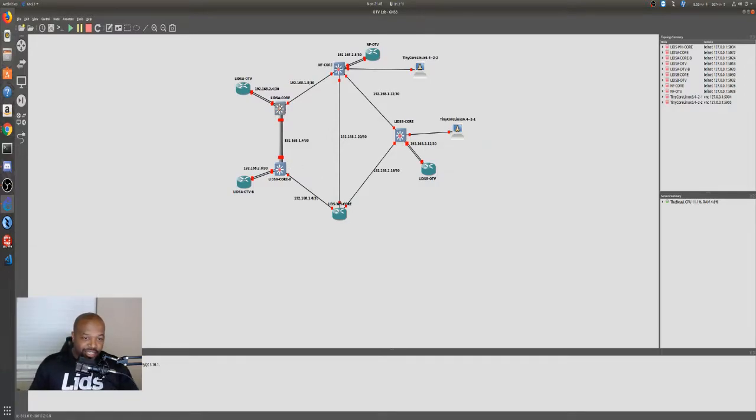So you see these two are in VPC, and I have OTV in between each one of those. So yes, that's probably going to be my next stream. I've got to do a little tweaking to it, but I'm actually going to have VPC running. So not only will you see VPC on the 9Ks, but you will see multi-site OTV.